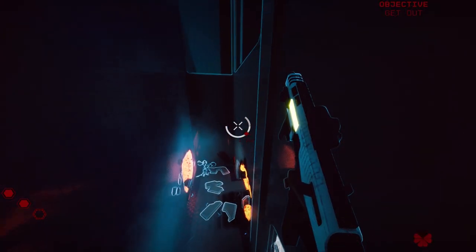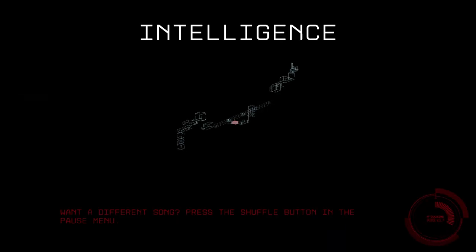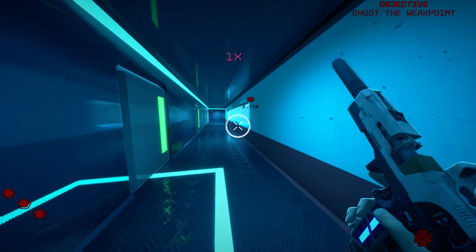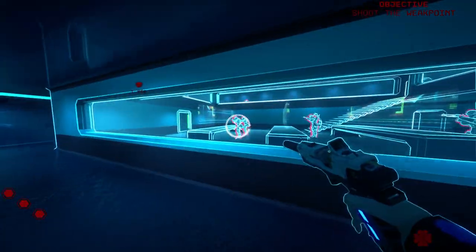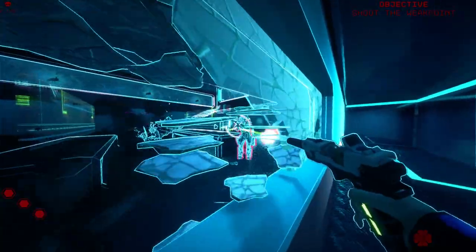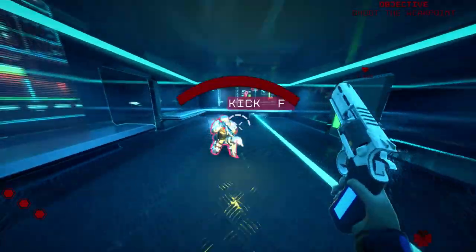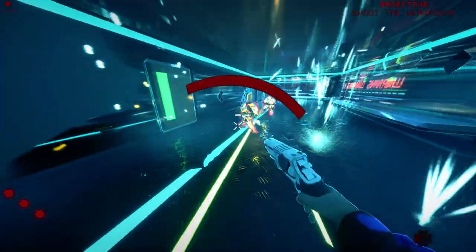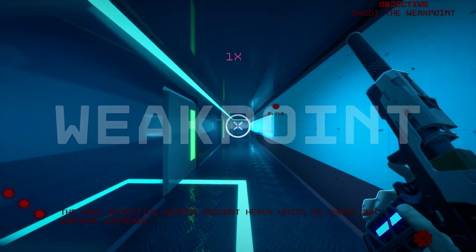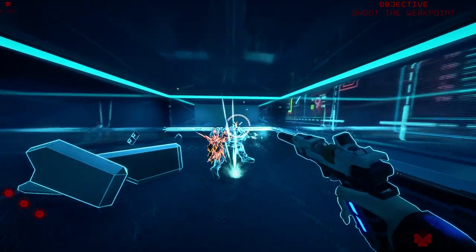Wow, get out! Where's the exit? Look at that! That's how it's done right there! Shoot the weak points! So, you have right click to slow down time, it only lasts for a little while. You can run up to an enemy and you can grab the sidearm off of them. Oh, dang it. Oh, dead. You grab the sidearm off of them, or you could kick them. So you kick them like this.